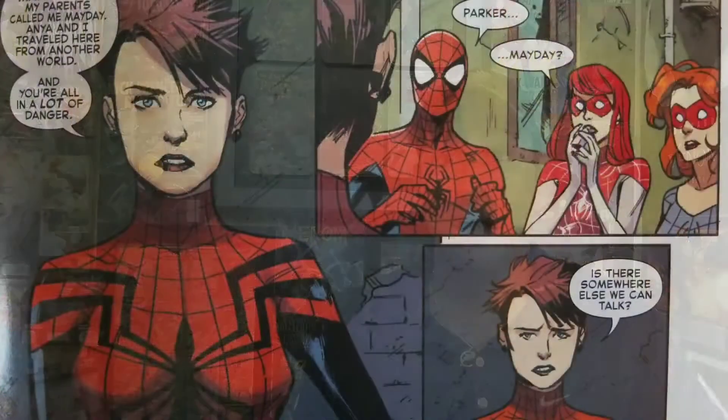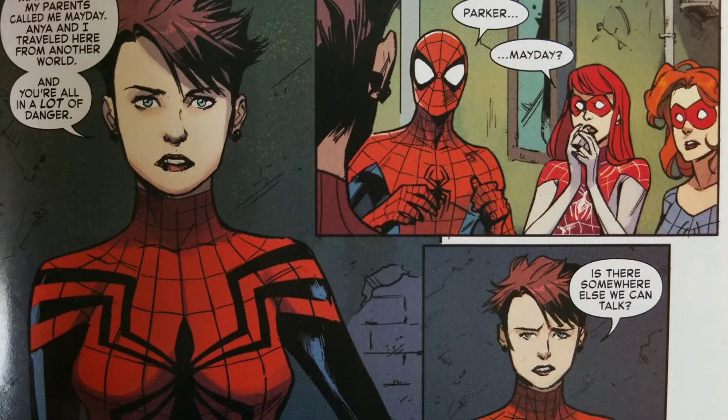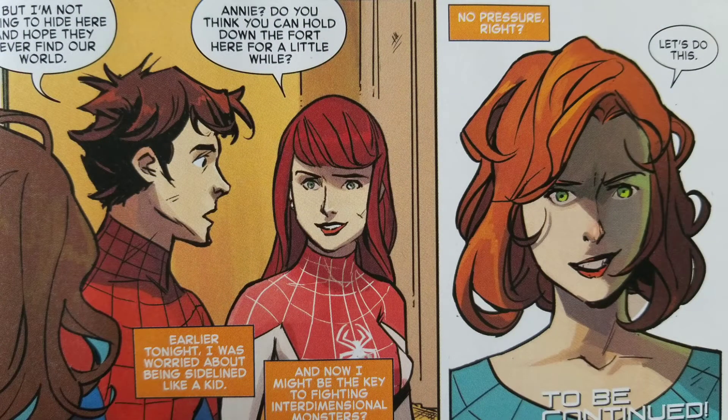There were some touching moments though, because Mary Jane talked about the loss of her first child May, and Mayday was actually there — I thought that was a touching moment. By the end of the book, we find out that Annie May plays a very important role in this whole Spider-Verse event. She could be the key to solving everything and getting rid of the Inheritors forever. She's like the possible chosen one, which made for quite an interesting development. When you read from the beginning, you see she wanted more responsibility, and now she's the one who might save all the spiders.